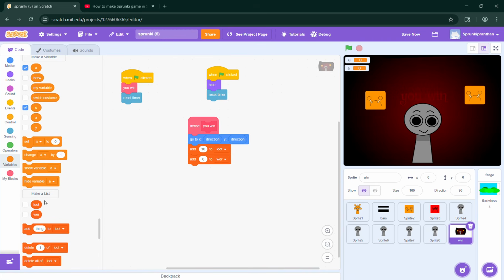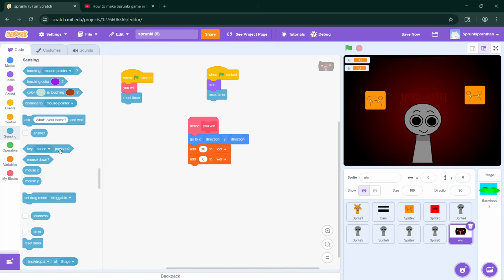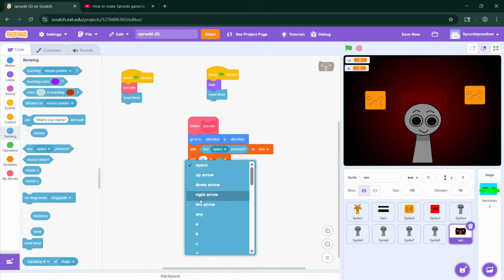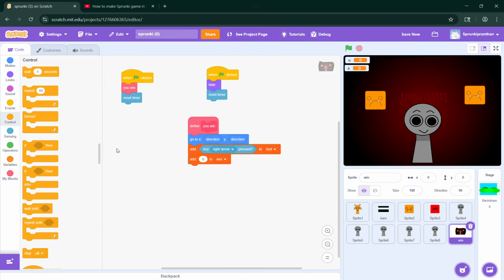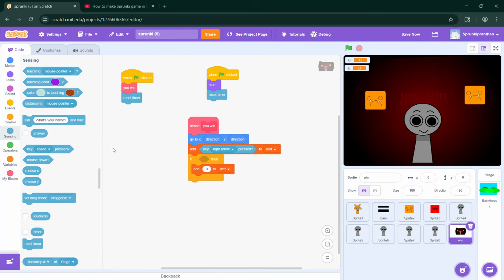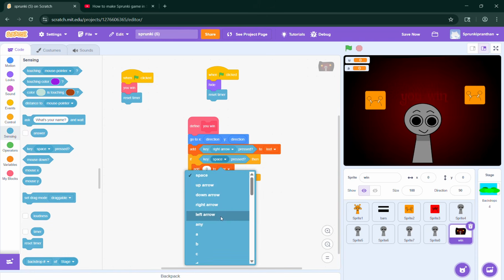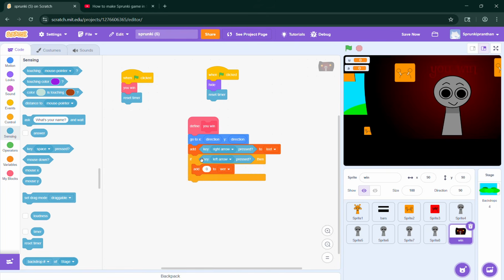And now let's do it. So let's do key. We're gonna do key right arrow pressed, and we're gonna set the if, and we're gonna set key pressed left arrow.